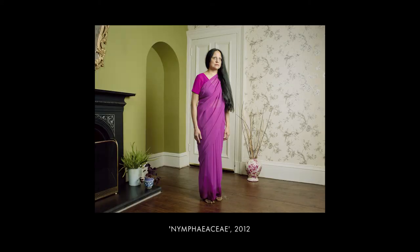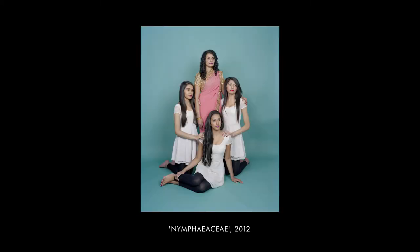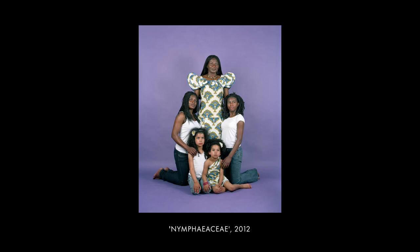My shoots usually take around an hour, and then I'll go process my film and realize a flash wasn't working and have to go back — it's just a learning curve. But it's great shooting on film because it slows you down and lets you connect with your subjects. With digital photography the dynamic changes — the image is right there, the person wants to see it. For my own practice I like to trust the process, the energy between me and who I'm photographing. And I get excited going to a darkroom and processing the image.